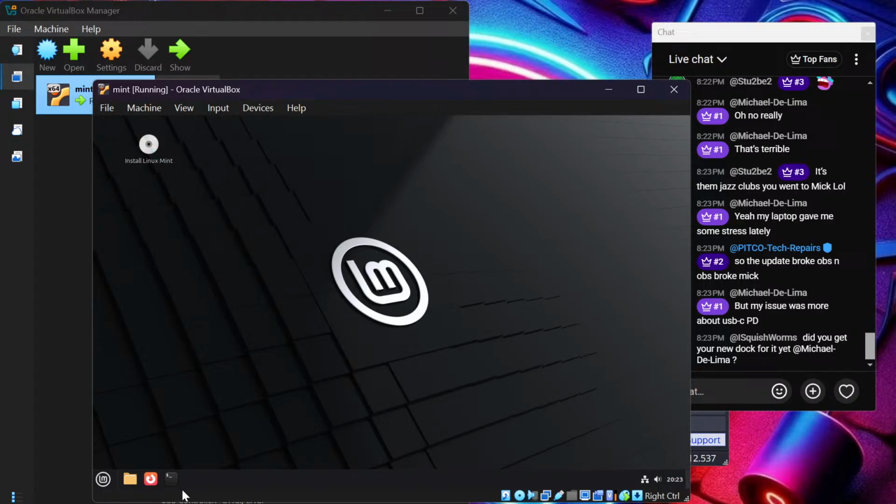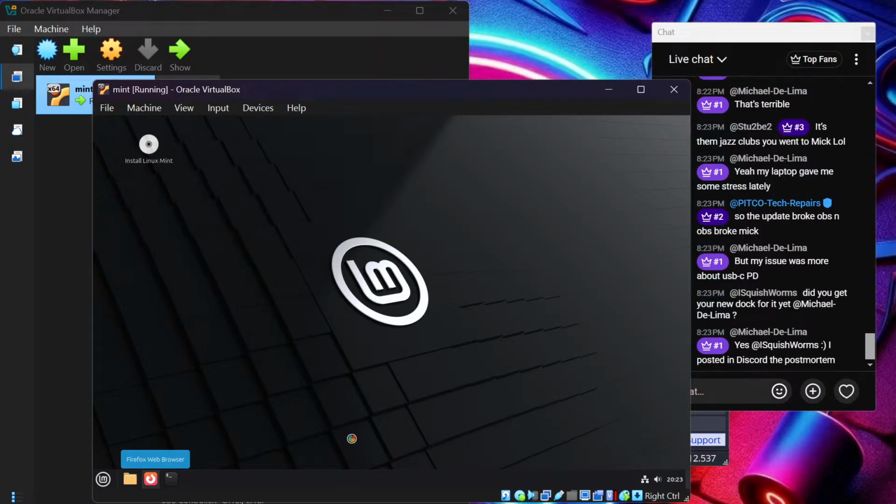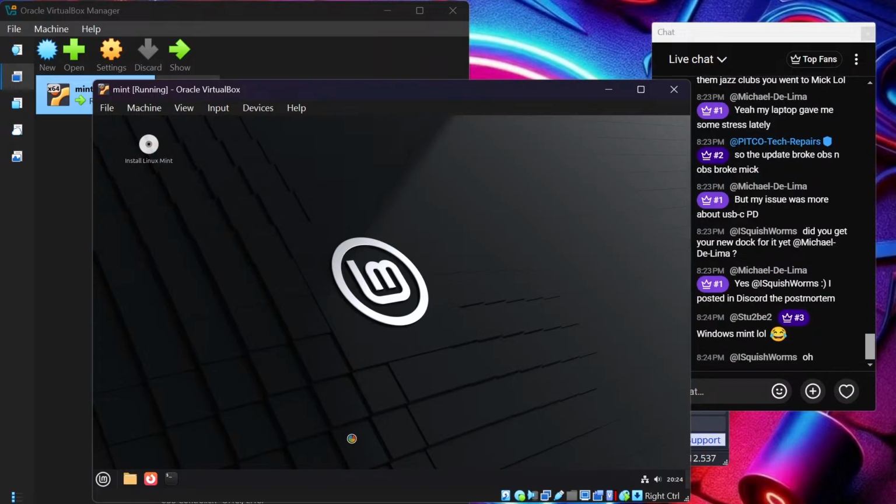But the problem didn't stay there. It was only when I opened up the Firefox browser and tried to download OBS's software. Oh no, Linux Mint, that's just going on.